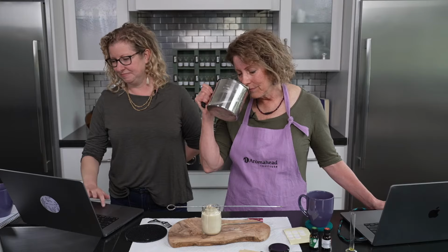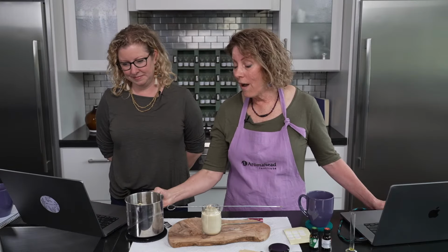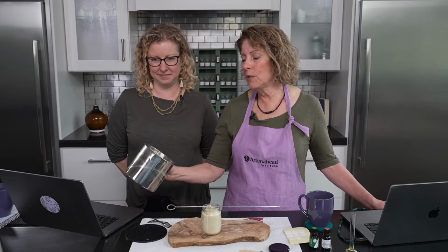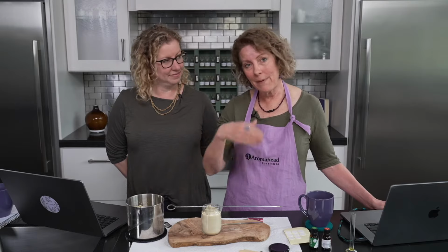And yes, Diana, this candle will have a little bit of that essential oil that I have put in there. So if you don't want any of that essential oil, there's not that much left in this portion of it. If you want a totally different aroma without any of that in there, then you would melt this, pour it out, and then wipe it out, and then put your new wax in and melt it. And you can even have a couple of melting containers going on.